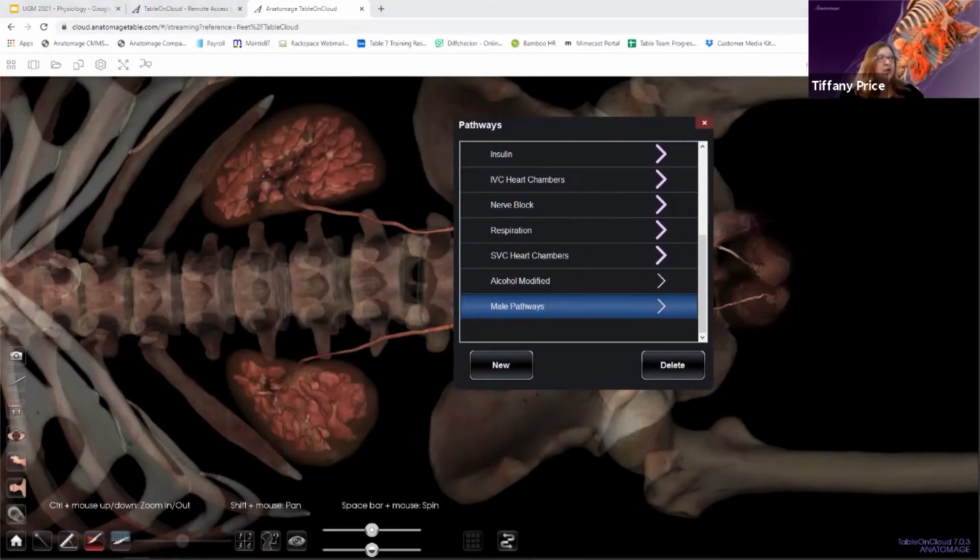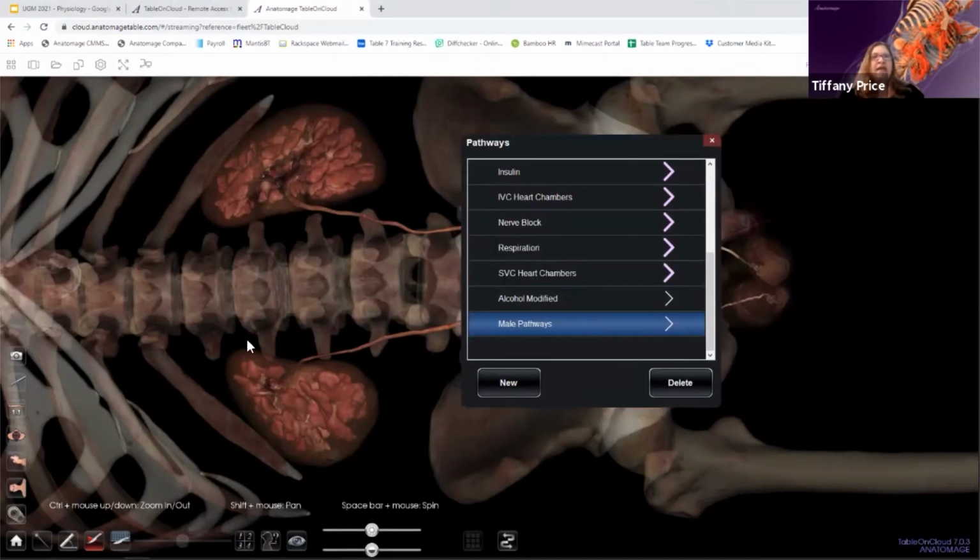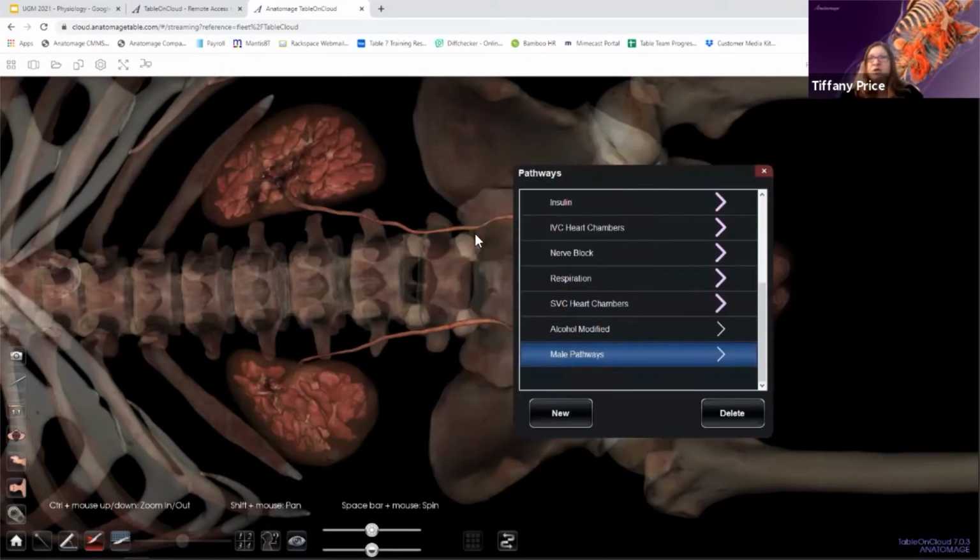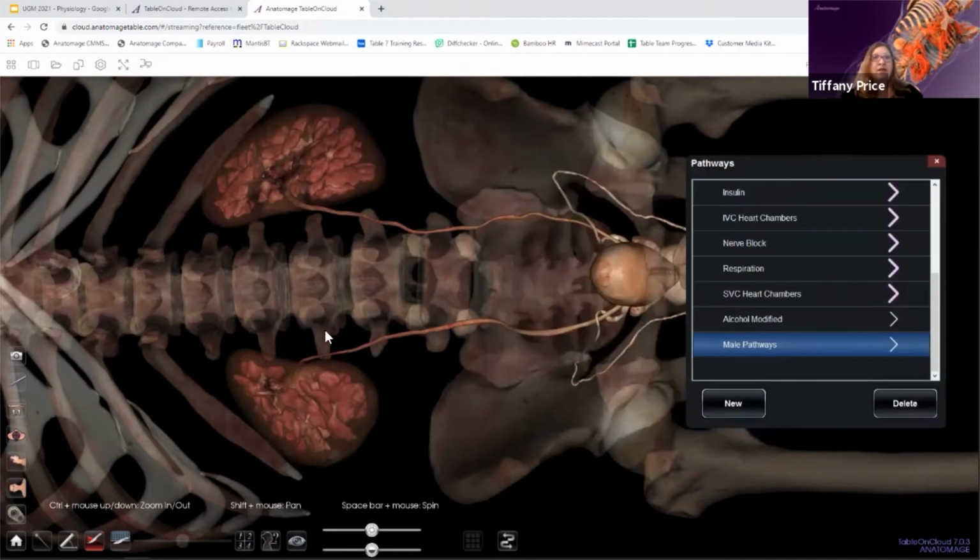So yeah, that's the pathway tool. Obviously, again, it's useful for showing the flow of things, and also could set up interesting discussions if you pause along the way. And if you have some kind of screen recording software, you can actually set up these pathways, start the flow, and record using your screen recording software to create videos that you could then use for other purposes outside of the table, to show flow through various structures.